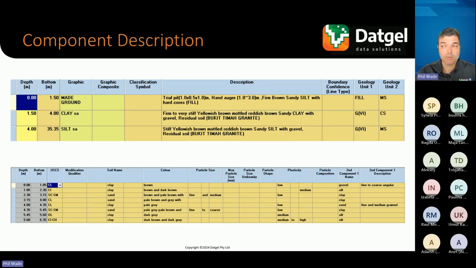When you enter data, especially the material descriptions, you have an option. Do you wish to use the blob model, which is the top half of the screen, where we have a paragraph? You can see there's some formatting and grammatical errors there. So there's quite a potential for typos, or less options for typos, but still possible. On the bottom half of the screen, we have the component description, which allows you to have different columns for different parts of the description, and then the software pulls that together into a formatted sentence or paragraph, capitalizations and commas and so on.